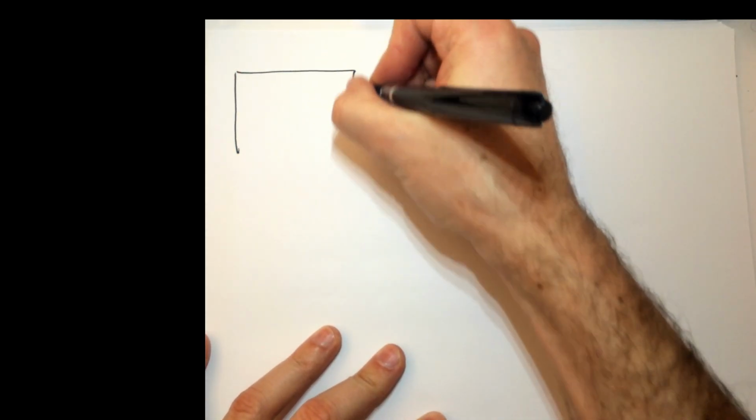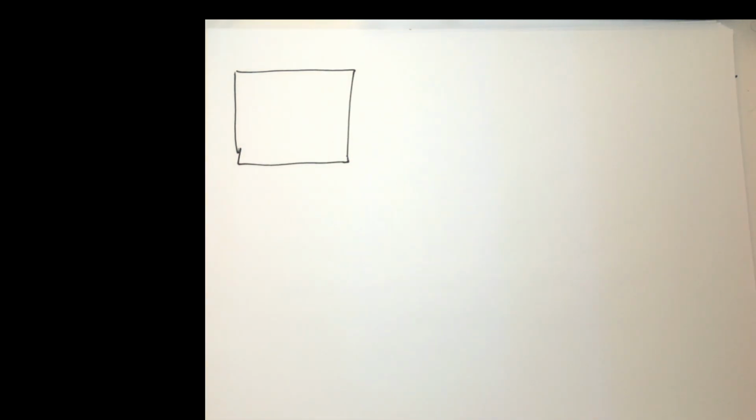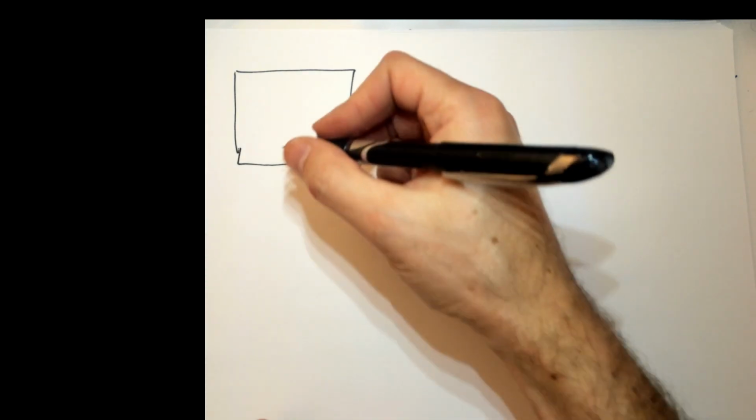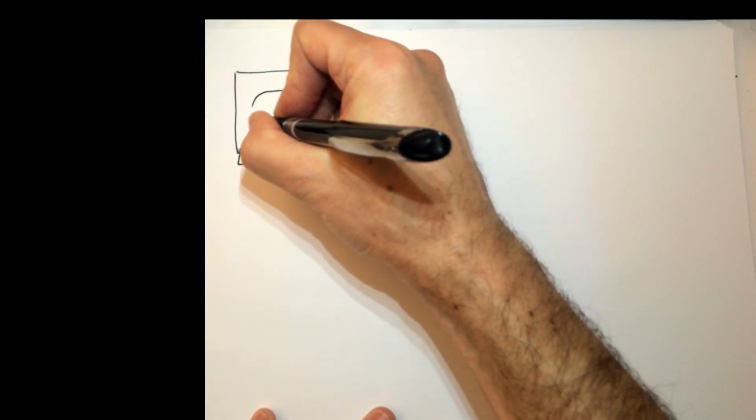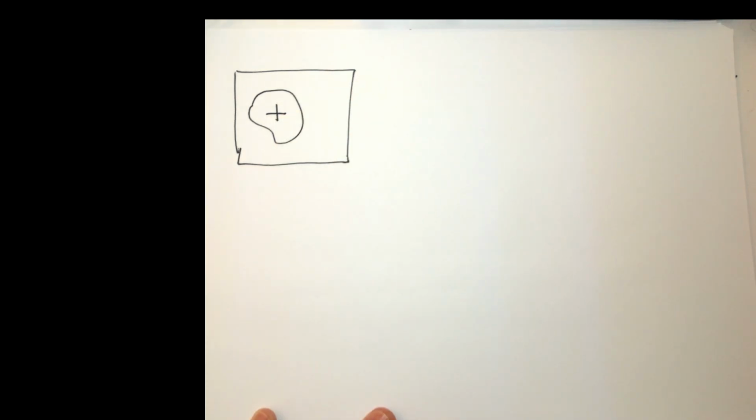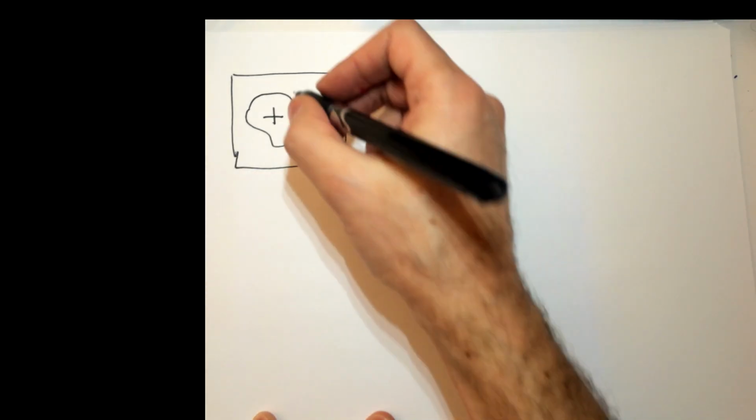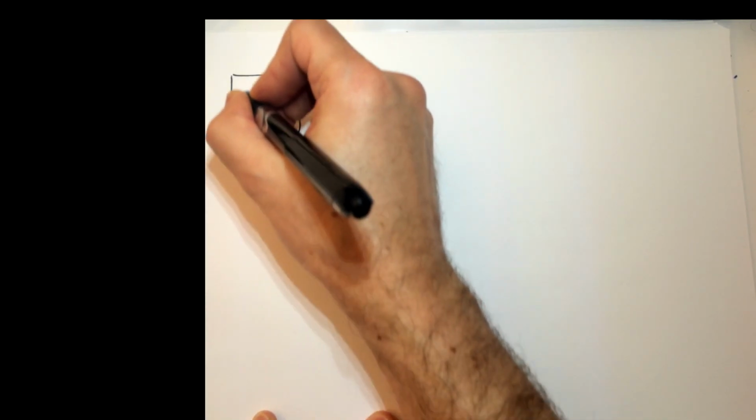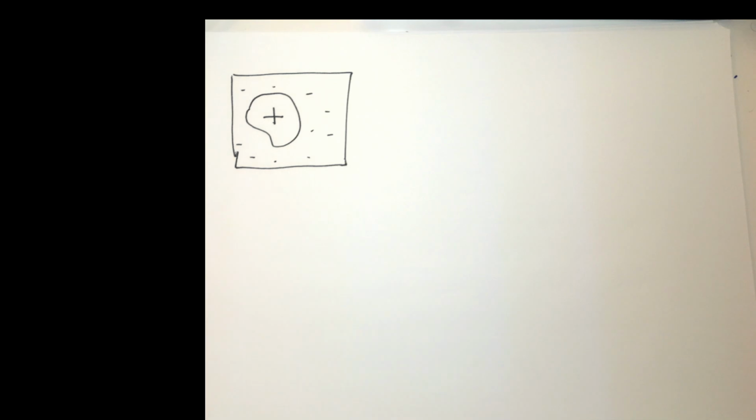So for example, let's suppose that this box represents all of the possible problems that I could solve, like all the possible classification problems I could solve. And I'm comparing two algorithms, A versus B, and I'm going to make a plus sign that says that A is better, or a minus sign that says A is worse, right? So it could be a situation like this, where there's a whole bunch of problems for which A is much, much better than B, but there are a lot of problems where A is a little bit worse than B, right?